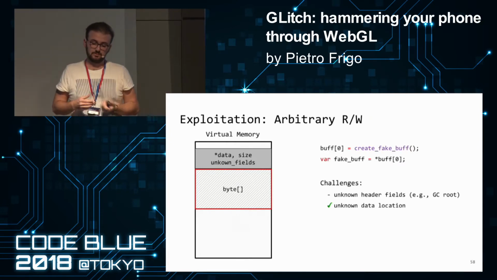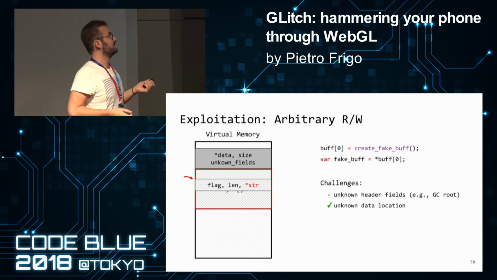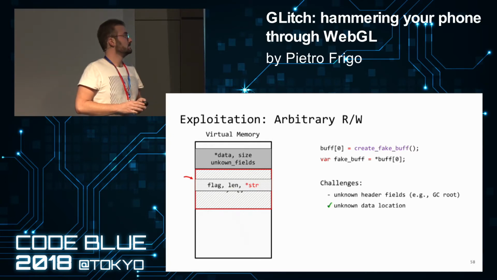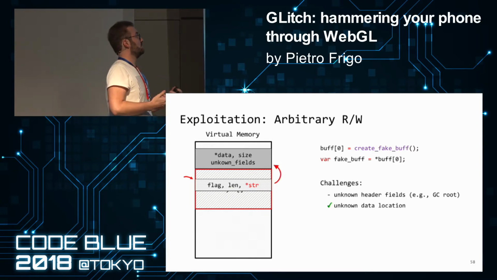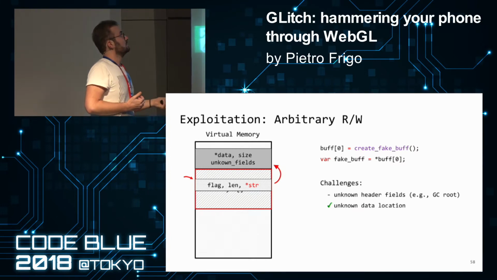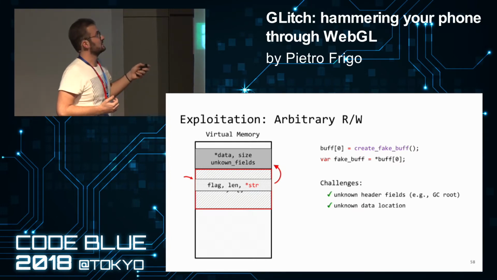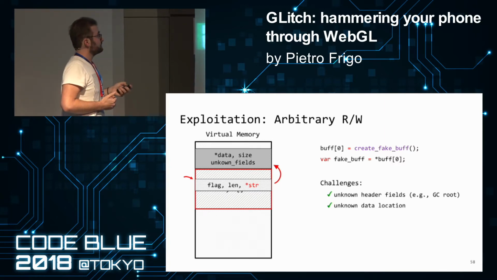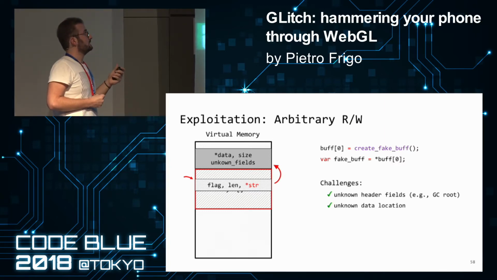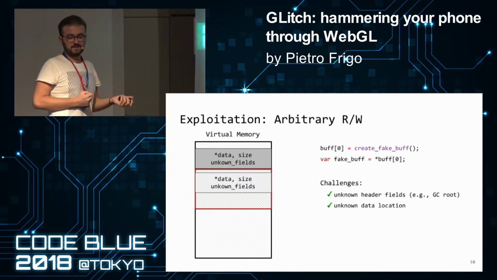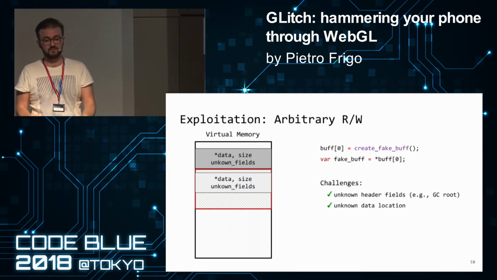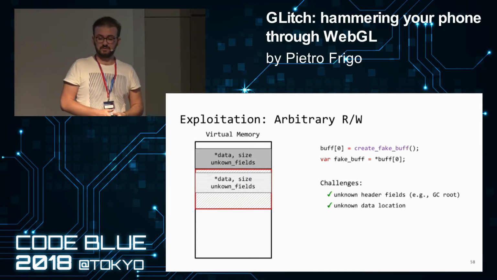So the way you would do it is you create a fake header of a string, which will point to the header of the array buffer. Then once you break ASLR, you can just reference the fake string and leak the data in there. And then you can write the fake buffer header inside your own array buffer, which you can then reference to get your arbitrary read right.